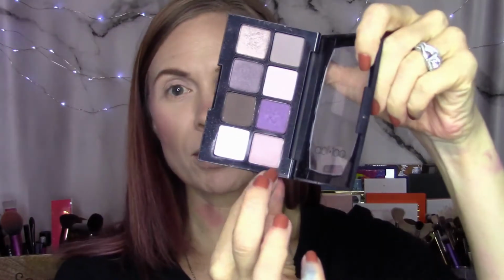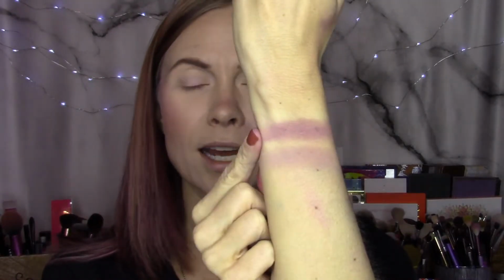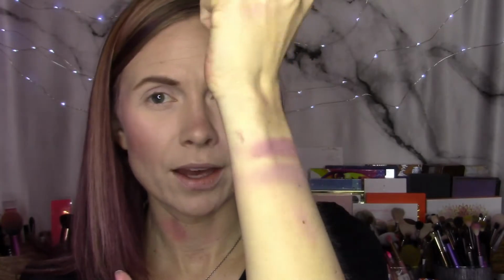So the first one is from this Collab palette. Collab is sold at Sally Beauty, and it doesn't say, these don't have names. It's number 8 right here. Here's what that looks like. So this one isn't as deep as this shade, but it has a similar hue to it, with the coolness of it and the purple undertone, but this one is a little darker than this one is.